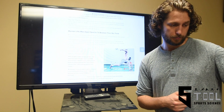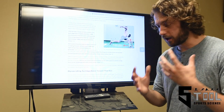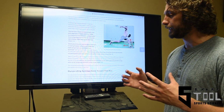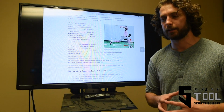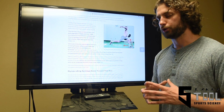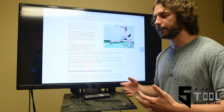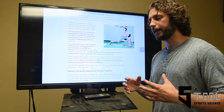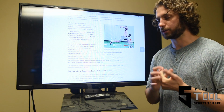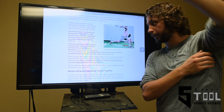Okay, Olympic lifts, more specific to baseball than you think. So the other argument that you hear is, hey, the direction of force in an Olympic lift, say for example in power clean, is not the direction of force that we will use on the pitching mound. It's a lateral movement and a transverse movement, and none of that force production is used, is what the argument would be. I would like to respectfully disagree.